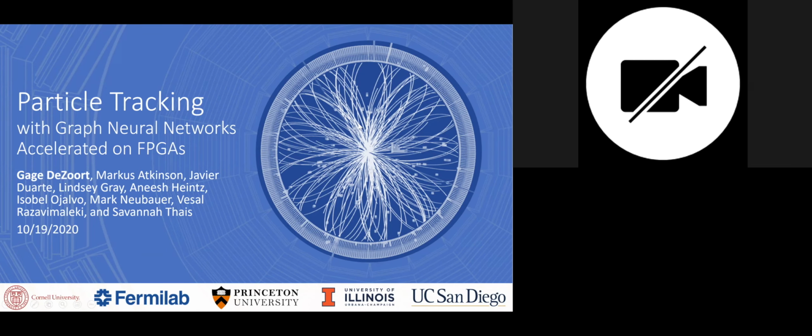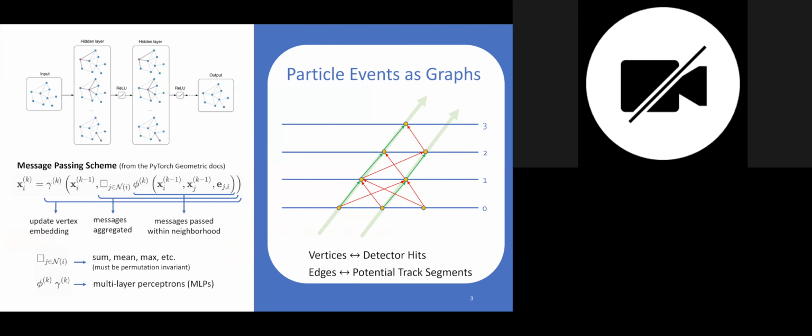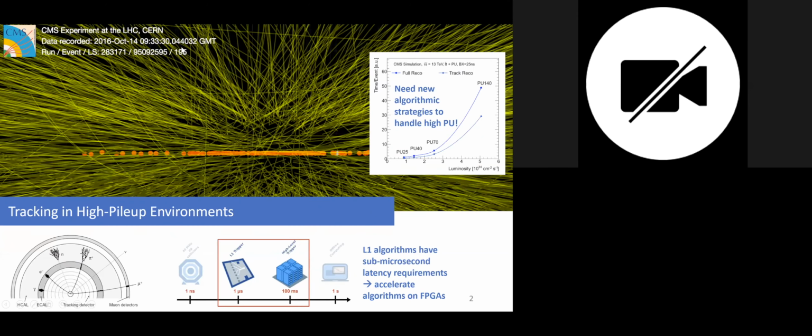Yeah, thanks for the intro. So this work is concerned with tracking at the Large Hadron Collider. The goal of tracking is basically to estimate the trajectories and momenta of charged particles in the innermost layers of the detector. If you look at this top plot here, you can see a tracking event that is classified as high pileup, which means that there are a number of overlapping interactions here, producing a high number of tracks that need to be disentangled.